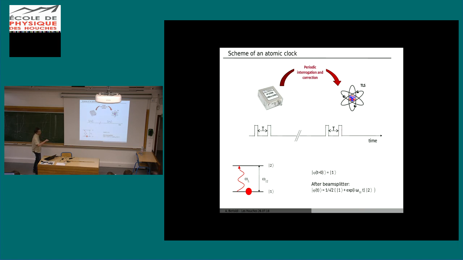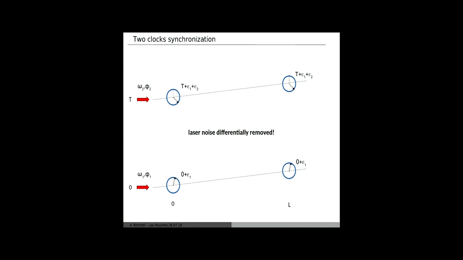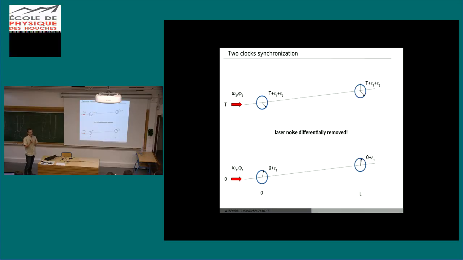Time passes, and you close the interrogation, the same interrogation that I put here. You start the system, you wait some time, and then you compare the frequency evolution of your oscillator with respect to the atomic one. And at a later time, you close this interrogation. And what do you have? Again, time t has passed. You will find an effect of the noise imprinted here as epsilon 1, and you will get an effect of epsilon 2. On the right side, you will get exactly the same, because again the same photon interacts first here and at a later time there, with the same noise.